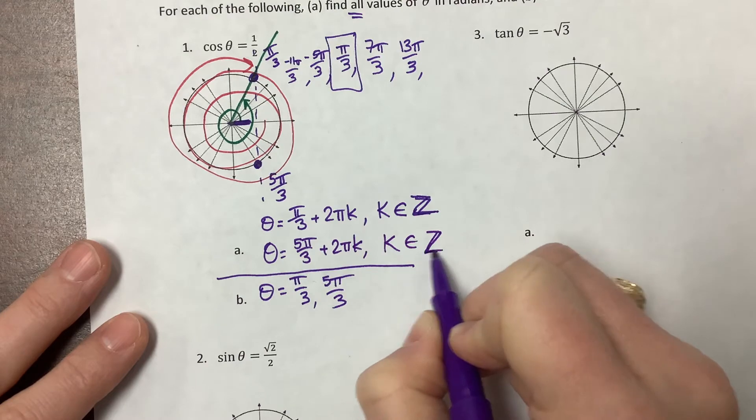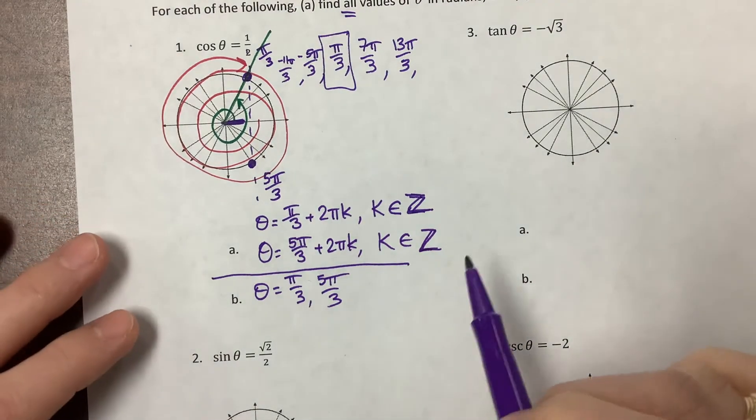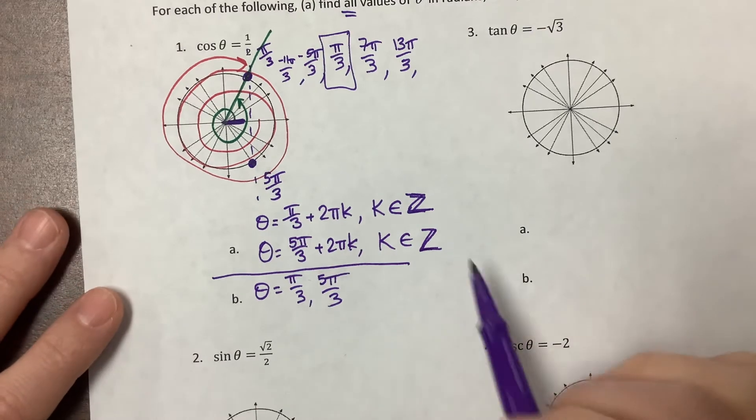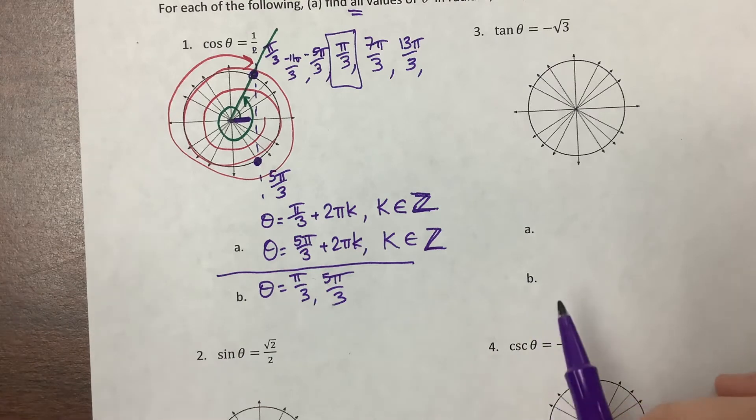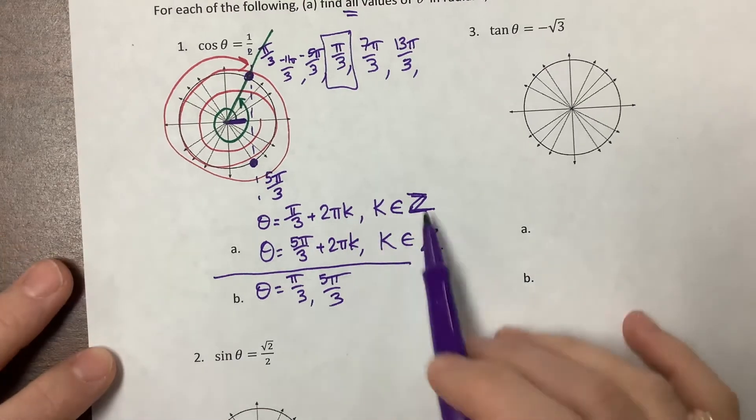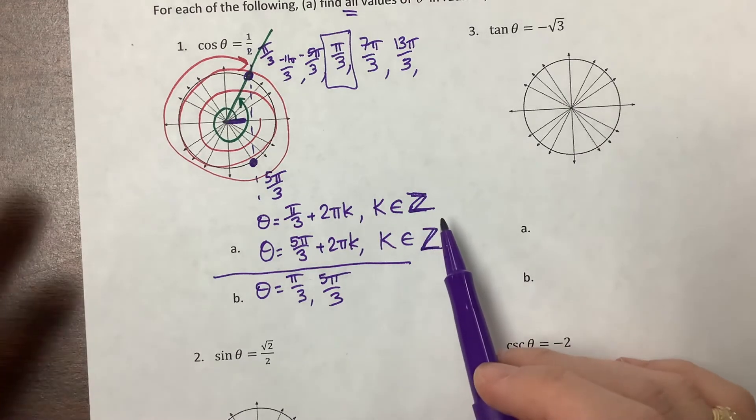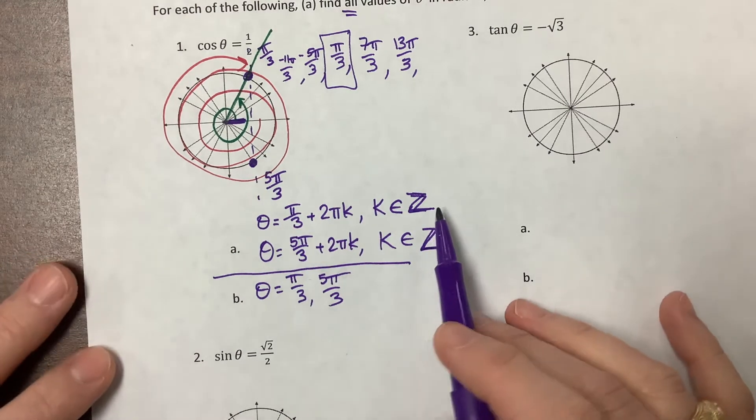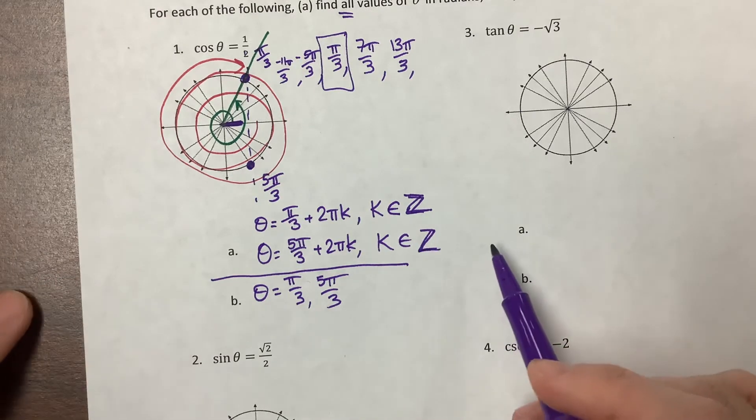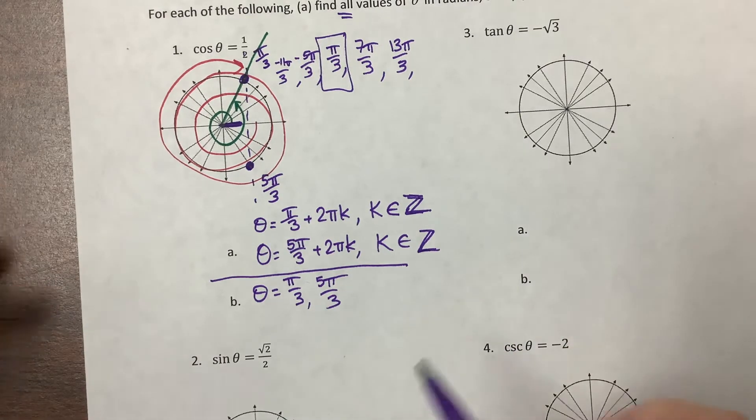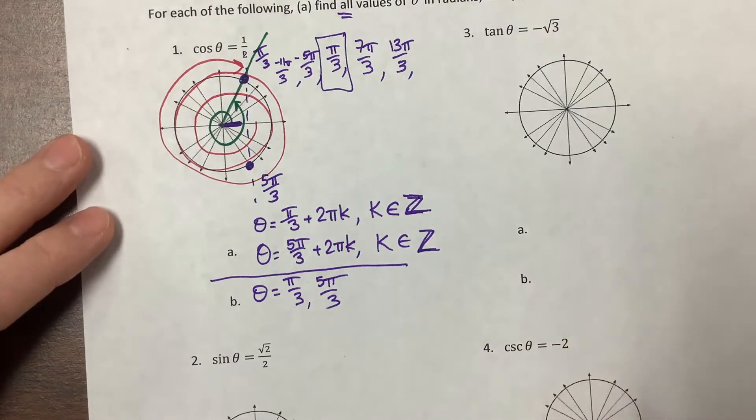Now, my kids a few years ago started calling that kes, because it looks like kes. And I would tell my IB kids that you should probably, on the actual IB exam, you should probably write it everywhere you need it. Because they need to know that you know that k has to be an integer. My pre-cal kids and IB kids, on a paper in my room, if you write it once at the top, then I know that that's what you mean. Write it at least once. It's better math to write it all the time. But do it at least one time on your paper.